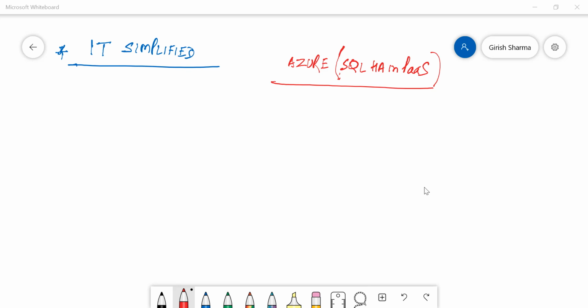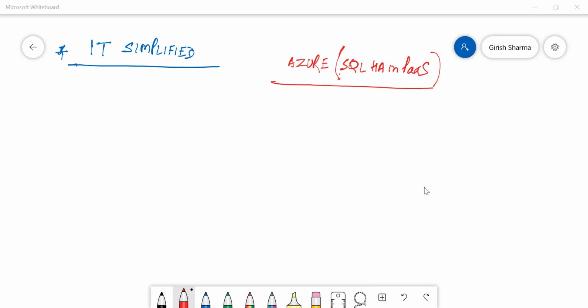And today I'm here to talk about what are the things to keep in mind while choosing platform as a service in Azure for SQL database. Now, if you're aware of this term PaaS, or also known as platform as a service, most of the public cloud vendors take care of a lot of stuff underneath. So you don't need to worry about patching, you don't need to worry about the upgrades, the backup is taken care of.